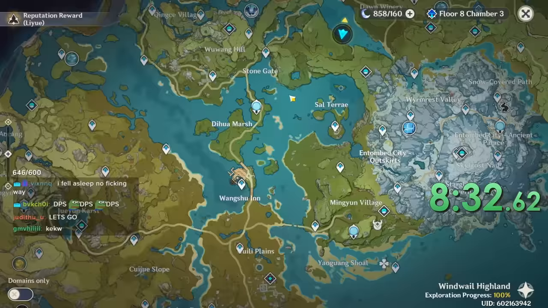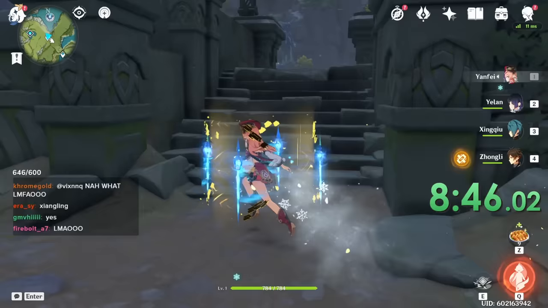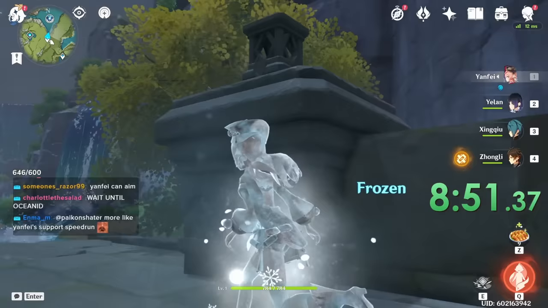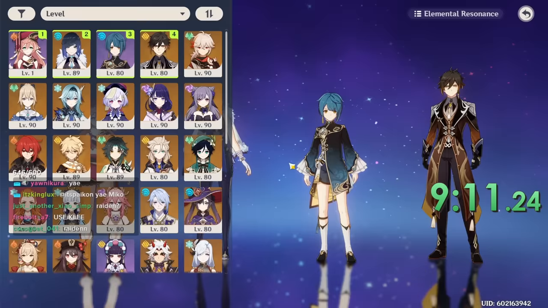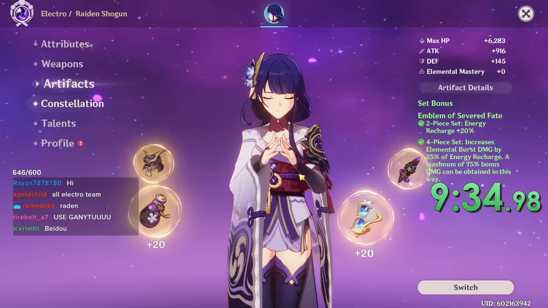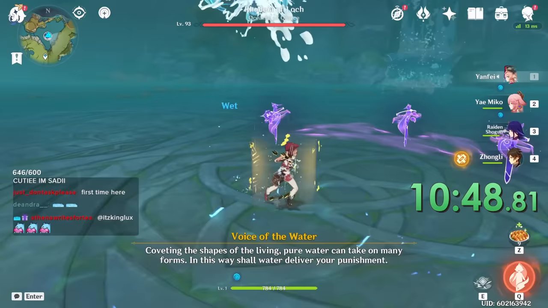Okay, let's get this over with. Wait, can you damage it with Albedo's E? Wait, you can't even use Albedo's thing here. How do you do it? Wait, what? I'm frozen. What? Oh, Albedo cannot hit it. But you know what we can use? Bam. All right, okay. Wait, no, this is not okay. So I just walk around with Yanfei and I should be good, right?